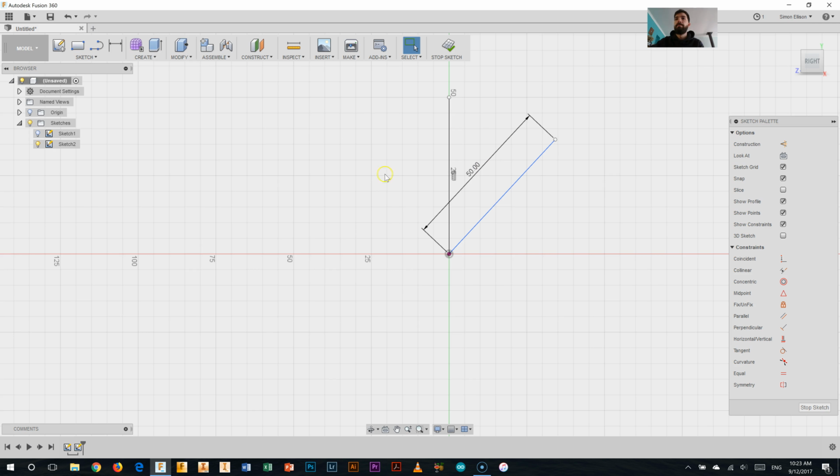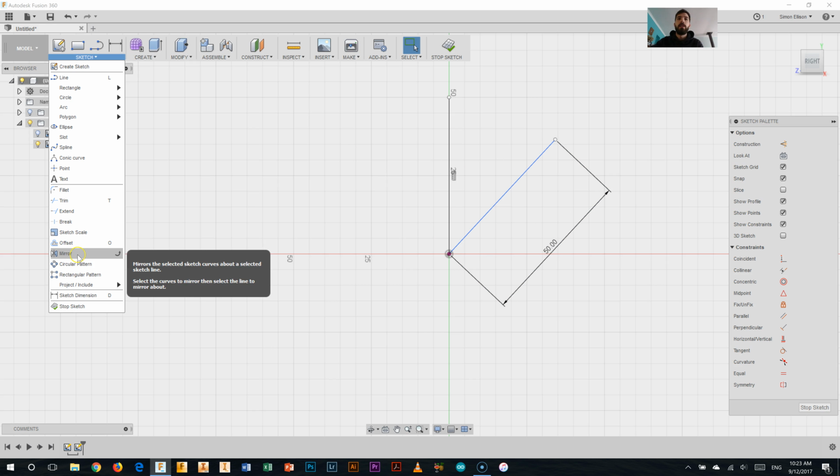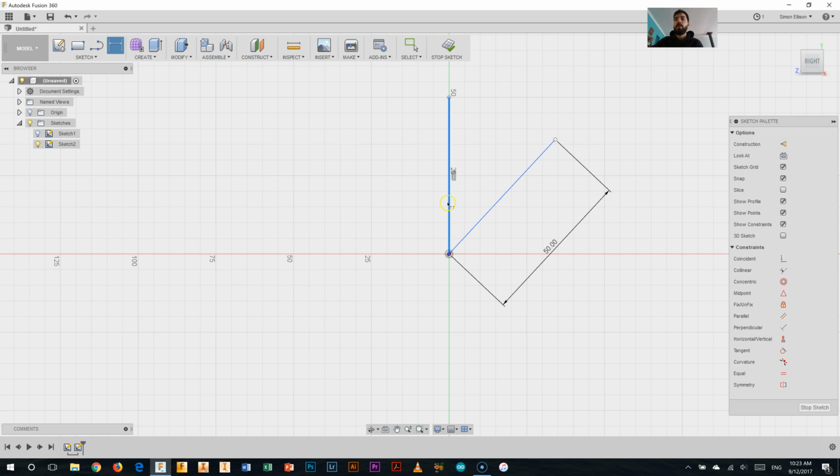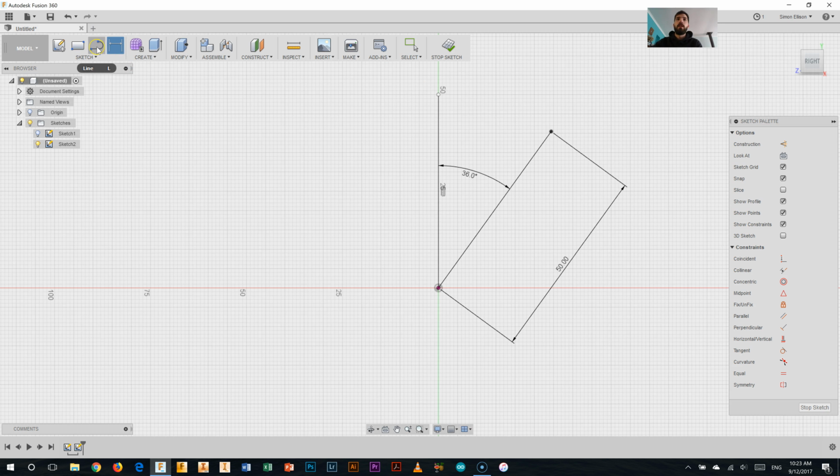So type in 50. Now I'm going to put an angle between those 2 lines. So clicking Sketch, clicking Dimension here at the bottom of the Sketch menu. And I need half of 72, which is 36. So I'll type in 36, and there we go. So that's half of one of my points needs to be within that space. Looking at that now, I'm going to start by drawing an angle down to here, I think. I might try and make this a bit of a skinnier point on my stars this time. So something like that.